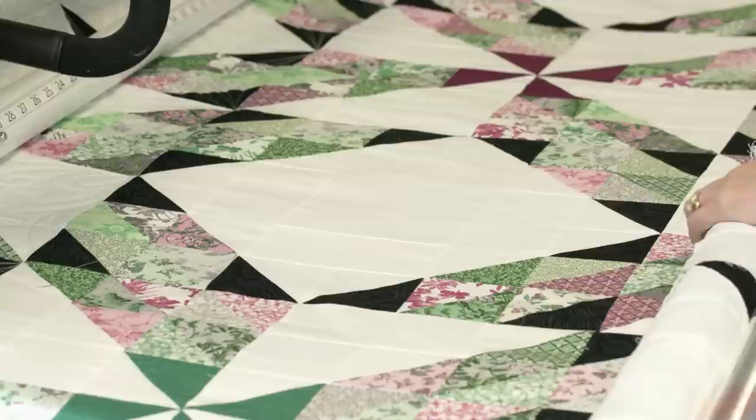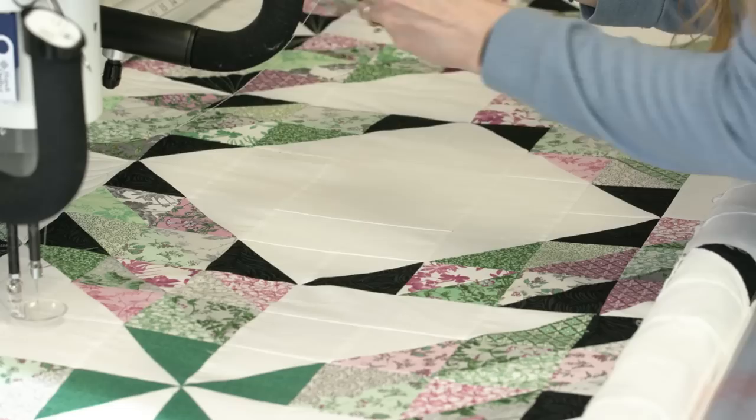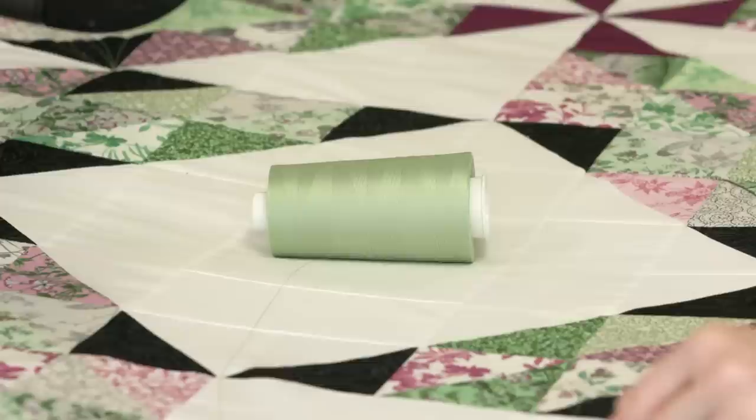The thread that I chose, let's look at this. I'm going to pull it off of here and hope that I don't accidentally unthread because I don't want to rethread it again. I love the thread that you picked. Looking at it right there, it looks a little bit bold. Yeah, it does. But I wanted to have just a tiny bit of pop of color in this white section, but I didn't want it to be the star of the show.